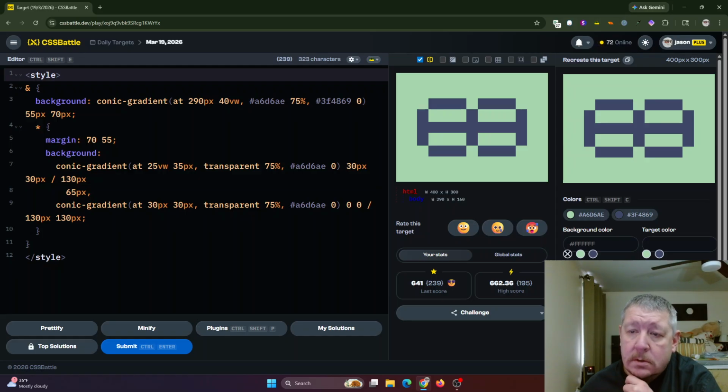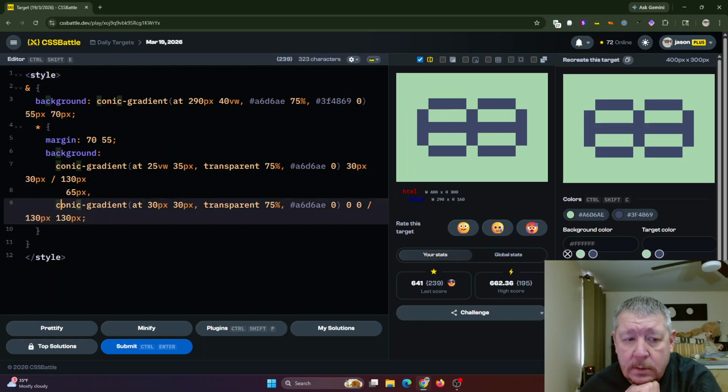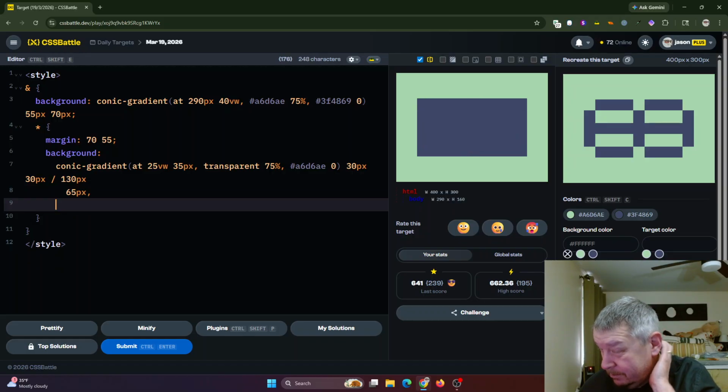I mean, you could do border image instead of this long conic gradient. In theory, I'm probably not good enough at border image to get that to happen yet.